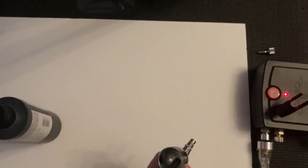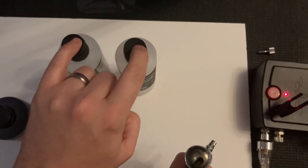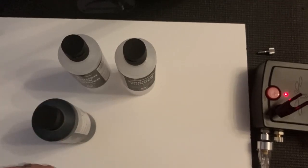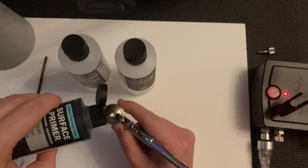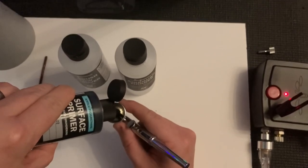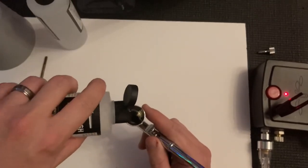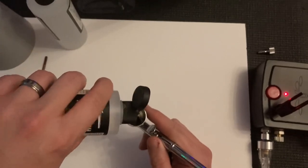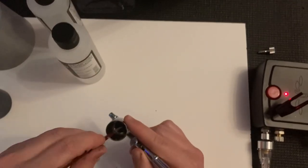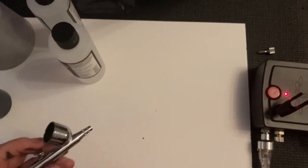Now, what it says on the thinner and the flow improver is that I should use 2 drops per 10 drops of paint. So I am going to try that with the primer. Let's get 10 drops in here. 1, 2. 2 drops of flow improver, 2 drops of thinner. I've got a sacrificial brush here to mix it all with. Okay, right, let's see what we've got.